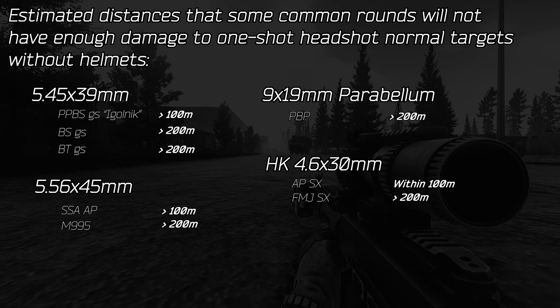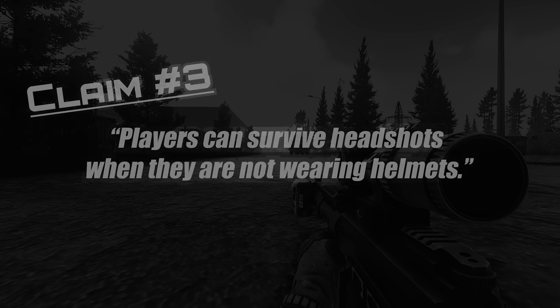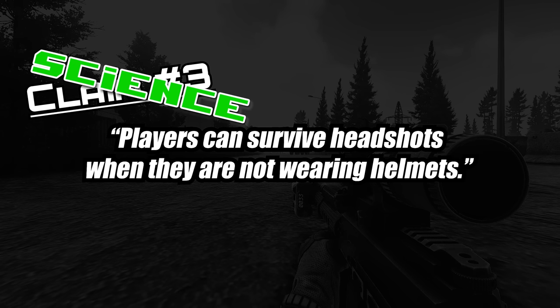The vast majority of the time, the explanation for why people aren't dying when you hit them in the head is that you didn't hit them in the head for one reason or another. Even though the most common explanations that people have tend to be wrong in my opinion, I think the test I did here demonstrates pretty clearly that this is absolutely science.